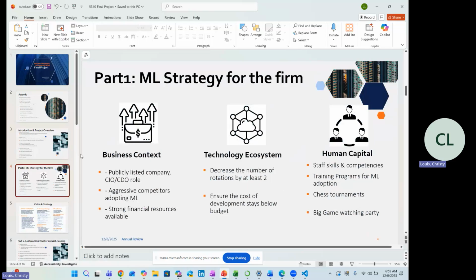Finally, for human capital, we will ensure that our staff has the right skills, training, and readiness to adopt machine learning effectively. Now, by aligning these pillars, we'll create a roadmap that not only introduces machine learning into different workflows, but also ensures it becomes a sustainable advantage. This plan will be detailed, actionable, and ready for execution within our timeline set by the CEO.